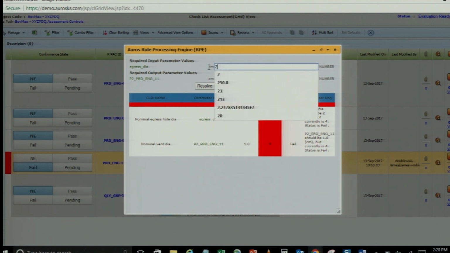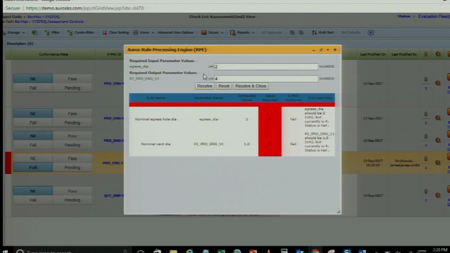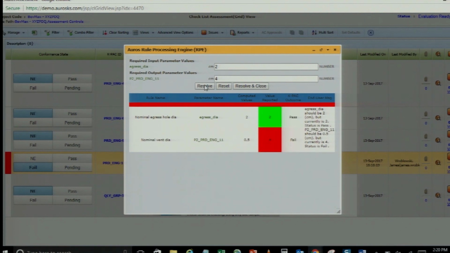So Evan, can we go ahead and change the egress hole to 2? You also notice that the status, where we were initially asked to attest, is now being filled out based on the specific interaction. Okay, so now it's 2. Let's hit resolve. Okay, we've improved the situation.